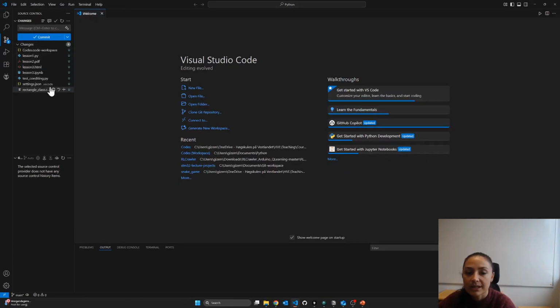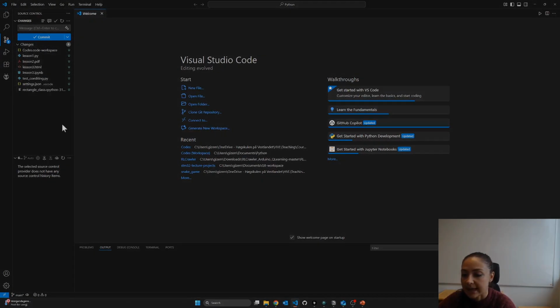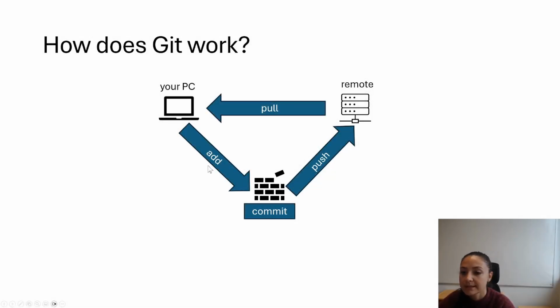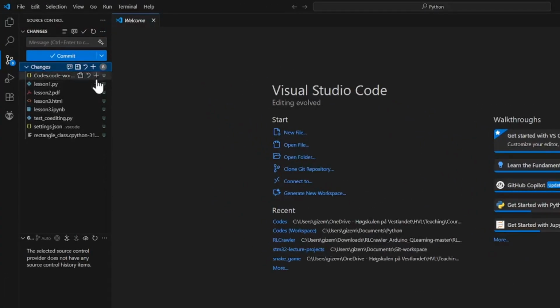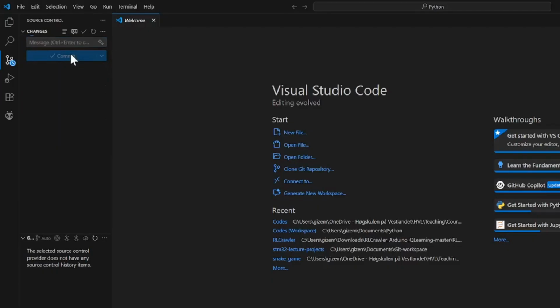Since I initialized the repository, this means that we would like to now add, commit, and push. So in here, either I can add single files or I can add everything together. I added all the changes. Now I need to commit, but to commit, I need to write a message here. My initial commit. I can now commit. And I need to publish to the branch, which means sending our local changes to the cloud.